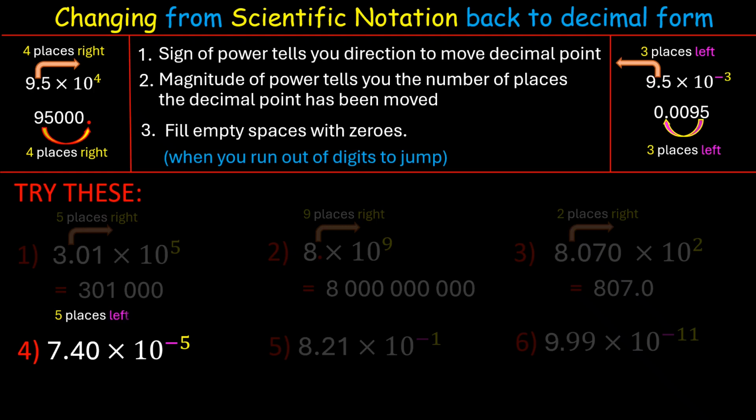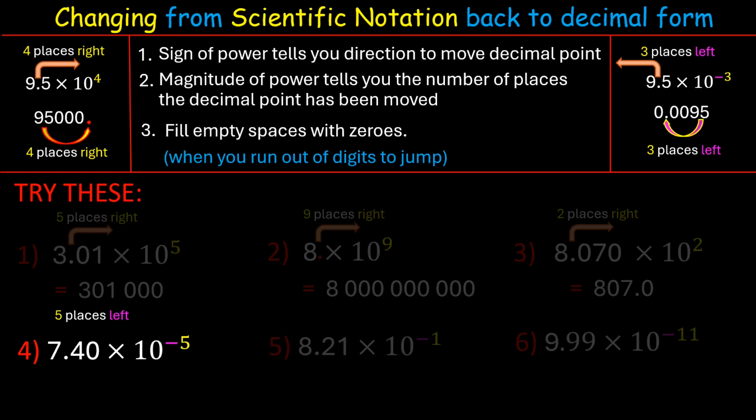The final 3 examples all have negative powers, so the decimal point will move to the left. For negative powers, you will always fill zeros after jumping the first digit, since there will always be only one digit in front of the decimal point when written in scientific notation. This provides a convenient shortcut, ignoring the negative, the power tells us how many zeros to write in front, and then we simply place a decimal point after the first zero.